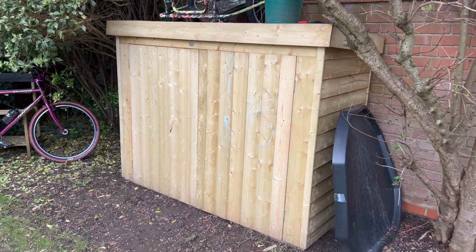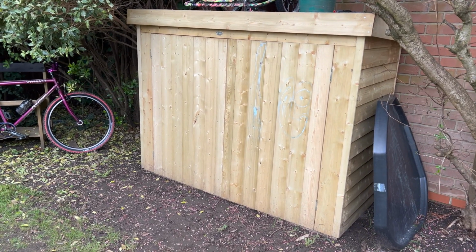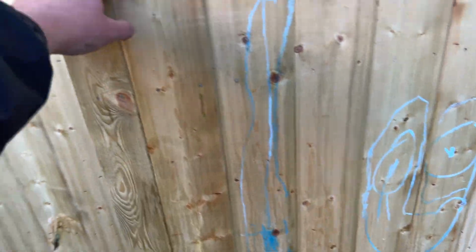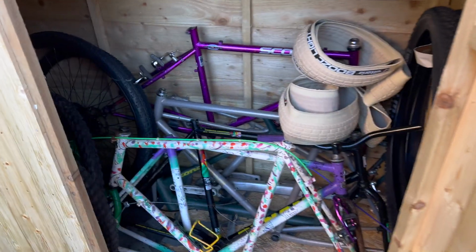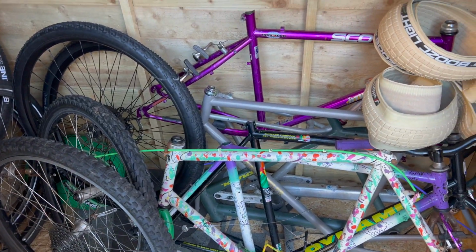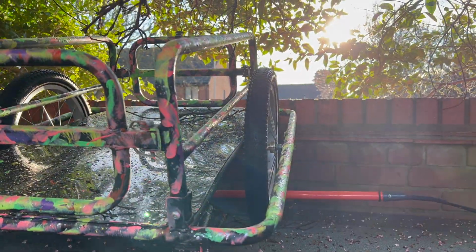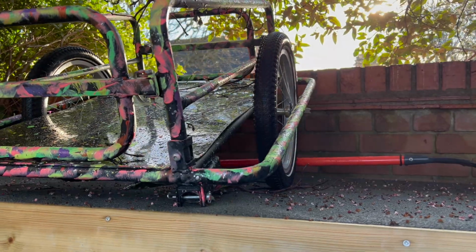I'll be honest with you, it was pretty hard work to actually build this shed. Sheds are generally just a bit of a pain in the butt, but I'm super chuffed with it. I can fit tons of frames in here and wheels and tires and all that kind of stuff. And then I've even got a little bit of space on top to put my trailer, and I've actually got my bike rack up here as well now for the car.